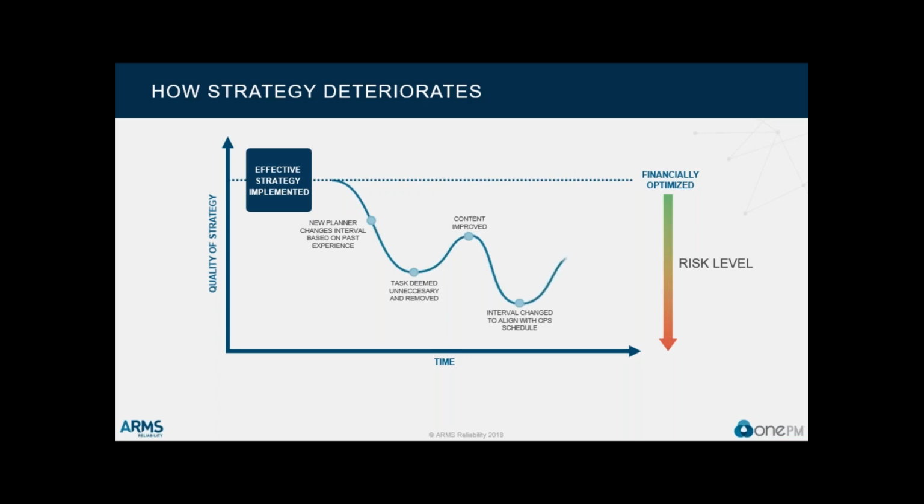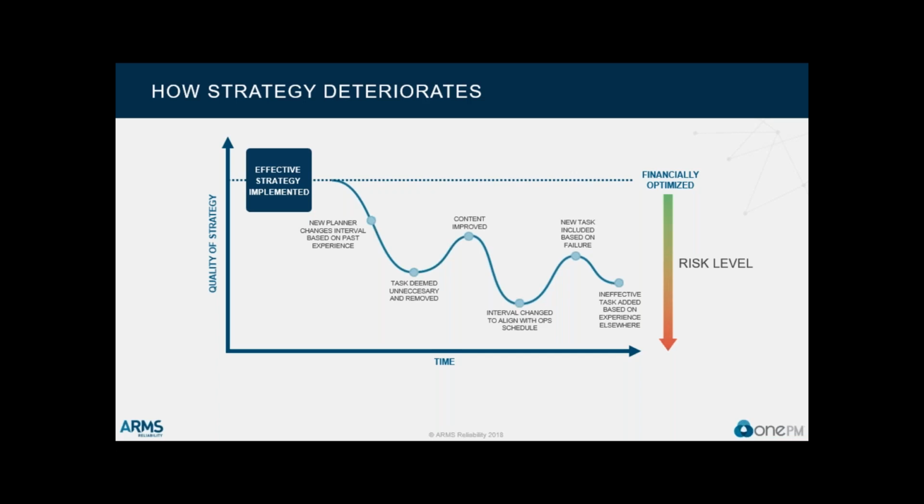But it happens. So we also change our strategies at times by adding new tasks. So we maybe have a failure event and we've done what we should do, which is learn from that failure event, and we've put in place a new task. Unfortunately, we haven't gone all the way into that to really understand where we need to make the changes and whether we have a task that's just not effective, but we often just put another task in. So after time, our strategy starts to be at a point where it's not effective. We're adding additional tasks that are duplicates, creating this bloated strategy.